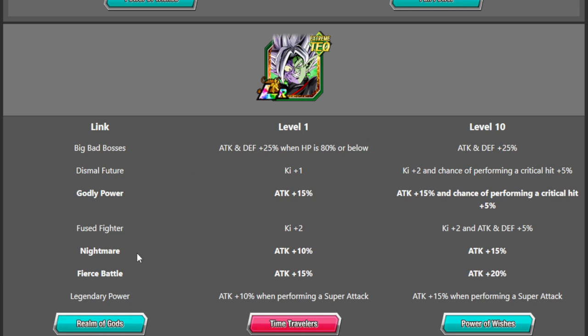They share Godly Power, Nightmare, and Fierce Battle. Now, for this guy, it is a bit of an L missing out on big bad bosses, but I'm sure there will be effective team builds where you can run this guy in slot 1, Full Power Rose in slot 2, and then someone else in slot 3, like a support unit or something, and that will make up for not having big bad bosses.